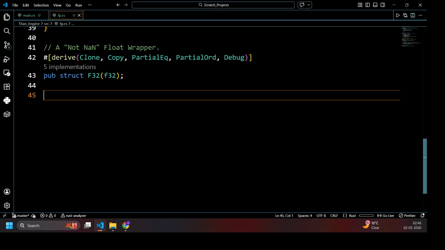Ah, I see. So if I could just manually construct it, like F32(f32::NAN), then I've broken the promise on line 1. I've smuggled a bomb into the supposedly safe building. Precisely. You violated the invariant. Invariant. Okay, that's a CS term. Break it down. It's a fancy term for a simple idea.